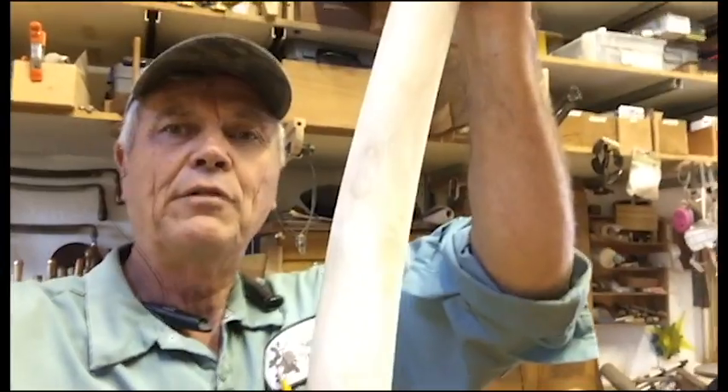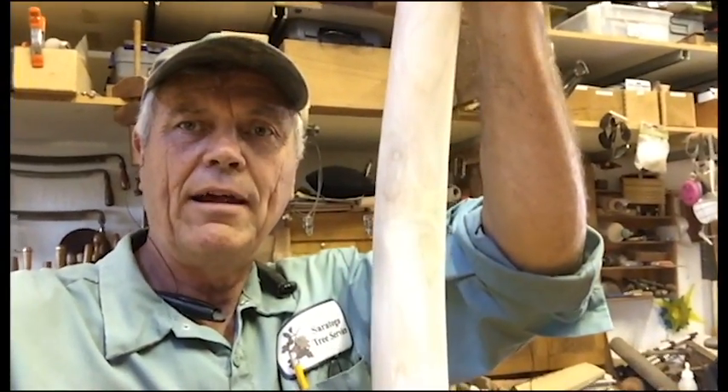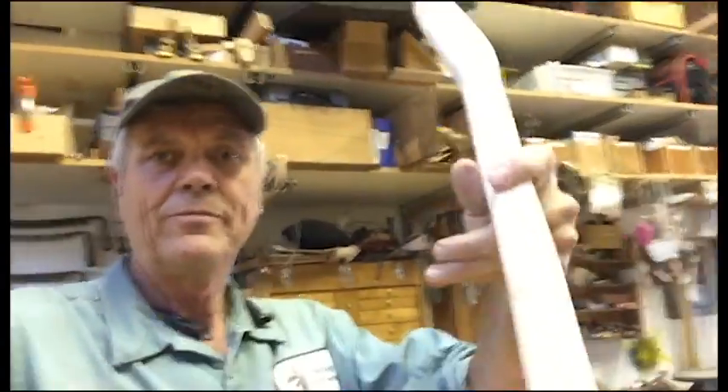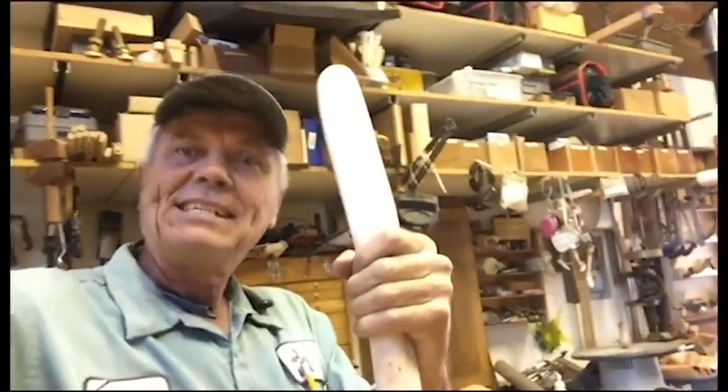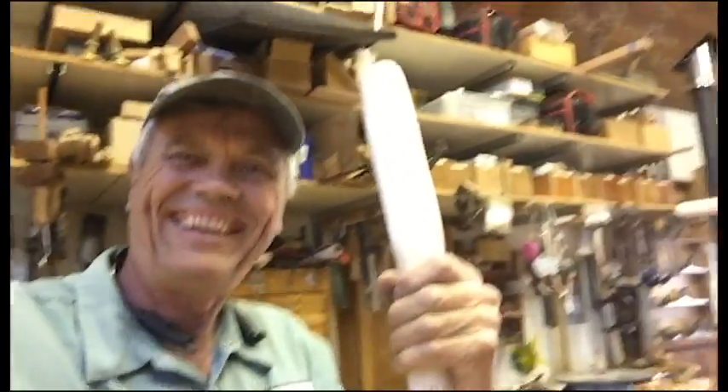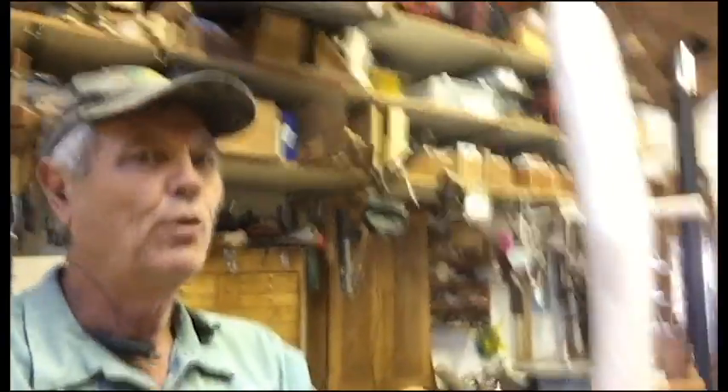You can see the back side of the base — I left the bark on, which is kind of cool. To go one step further, I took the remaining portion and made a walking stick. I left the big end down at the bottom, the graft is right about there, and I cut it on the bandsaw to get to the center. At least the life of that tree is not for nothing.